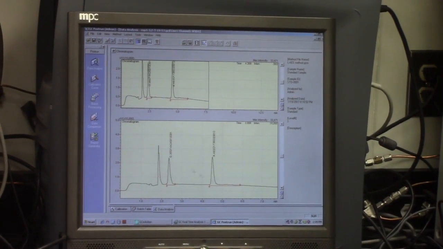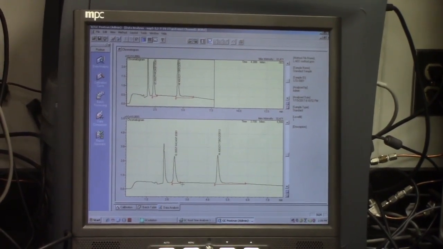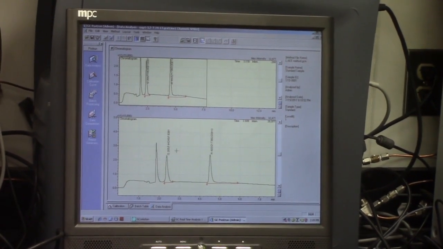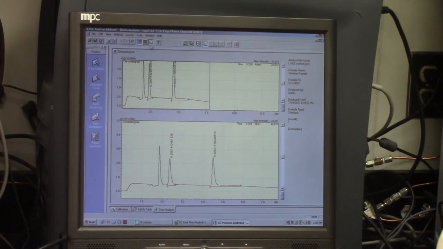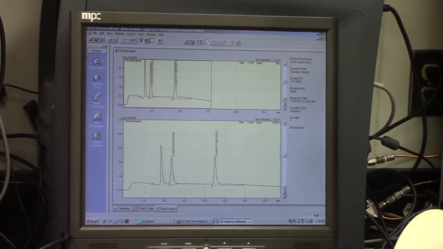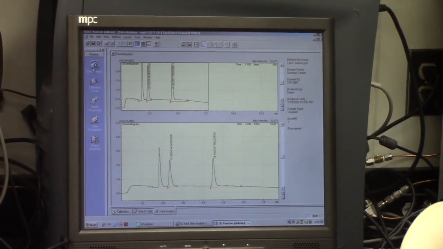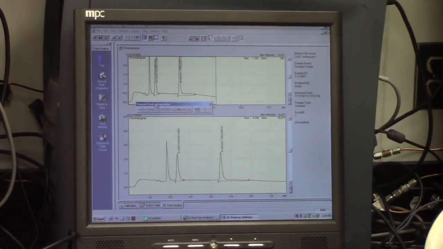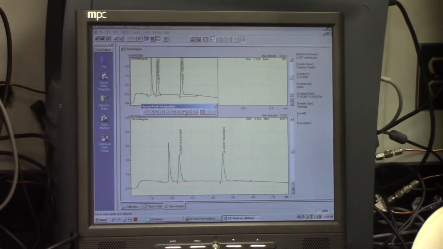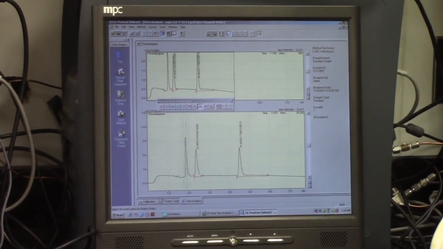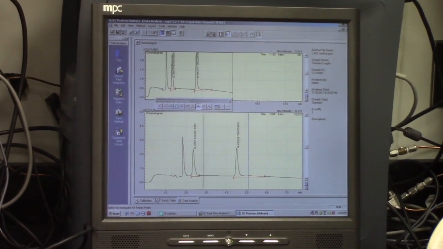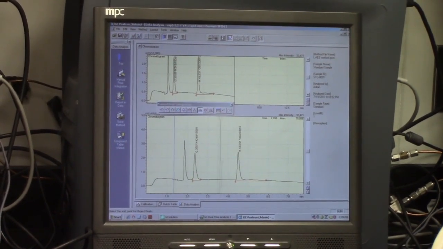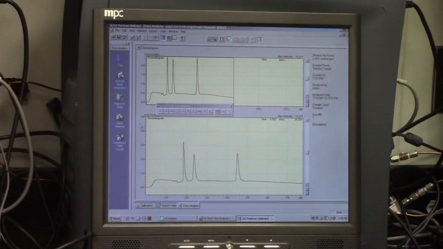And so what you can see here is we have our chromatograph. We have acetone, ethanol, butanol, 3 peaks. To use this data, our first step is going to be to go to data analysis, manual peak integration, and then we're going to remove all the peaks. So you click here, and you click here, here to here, and it removes all the peaks.